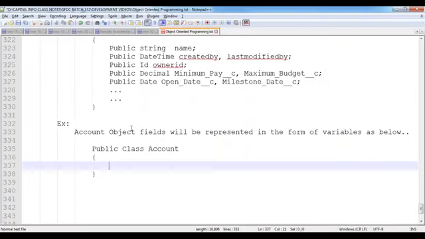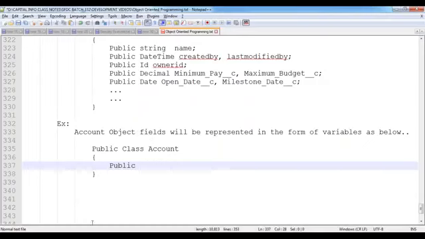All these fields will be represented as variables. First one is name. Name is of type text box. Text box represents which data type? String data type. I already told you.